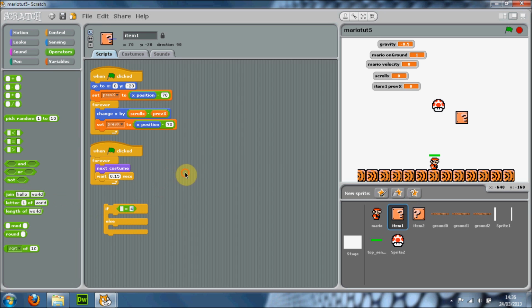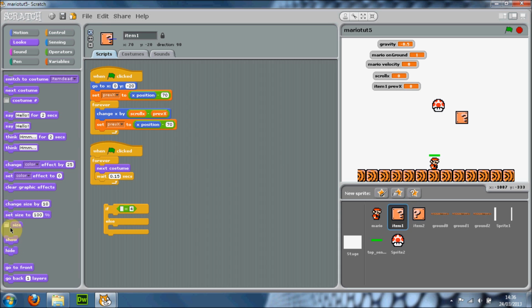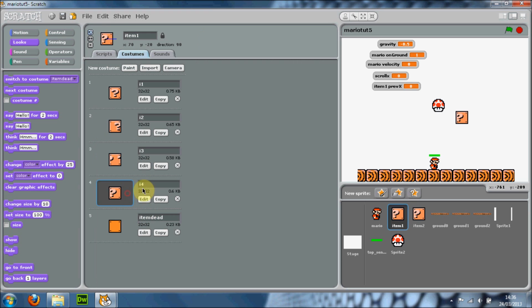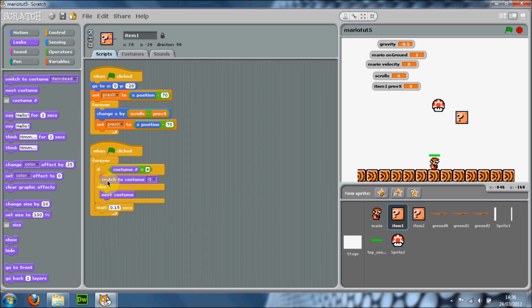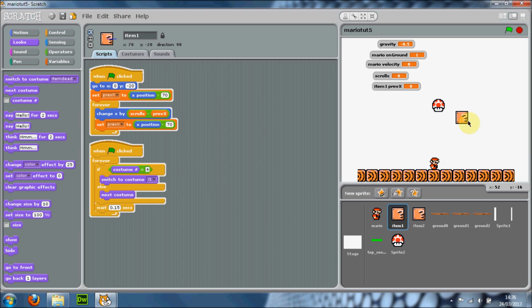If costume equals 4, so go in looks and get the costume thing here. If costume equals 4, i.e. it's this one here, we just want to go back to the beginning, we don't want to do next costume. So we'll switch to costume 1, and else we'll do that, and you want the wait out of that. That will just make it still do that.